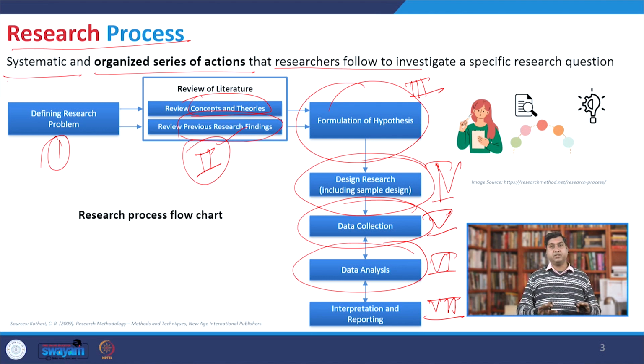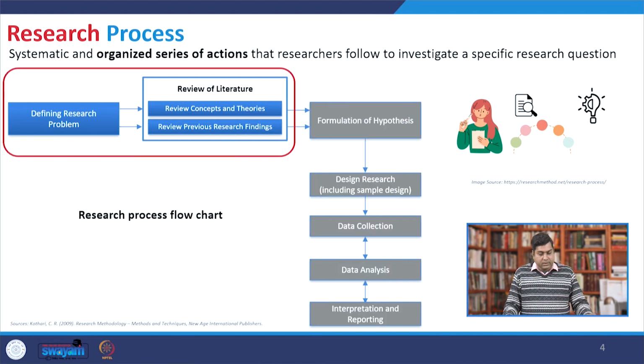As I already mentioned, this is a very broad process, and if you try to frame the overall action plan of your research, you can say that some of the stages can be elaborated further. You may have a series of literature reviews, different types of objective formulation, some of them will have certain hypotheses to prove, somewhere it is some kind of concept. So for today's lecture, part 1 of the research process, we will mainly focus on the first two stages, stage 1 and stage 2 of this process flow diagram, that is defining the research problem and the review of literature.